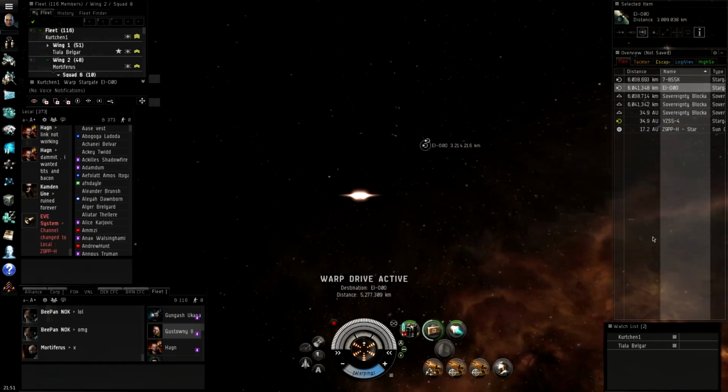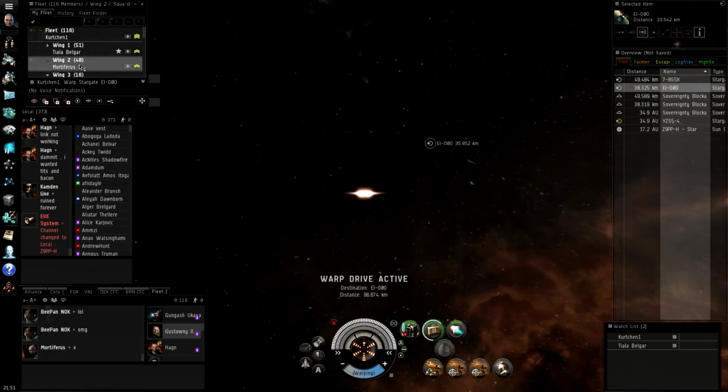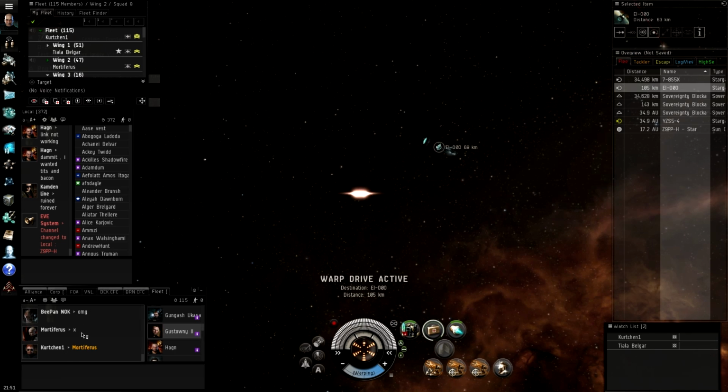That was our bridgehead. Anyway, the other fleet I've been spending time with is Wolf Fleet. This is me flying a Wolf, which is a Tech 2 Minmatar assault frigate.